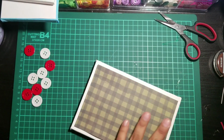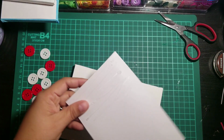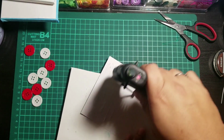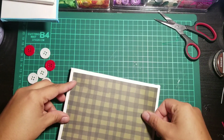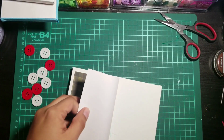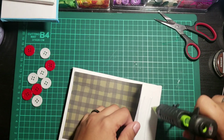So I will have to add more hot glue. See, there's mistakes we do, and we learn from them. Okay, so again, I'm gonna try to center it fast and then put it down. Okay, there we go. Now, after I glue that, I actually start doing this. That way, it actually stays.